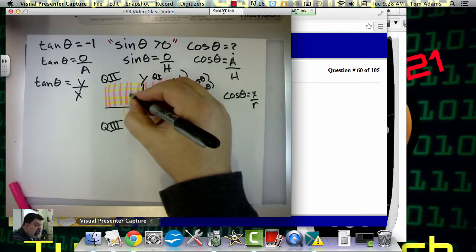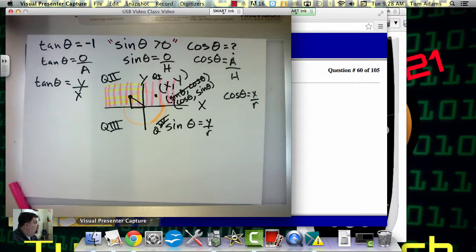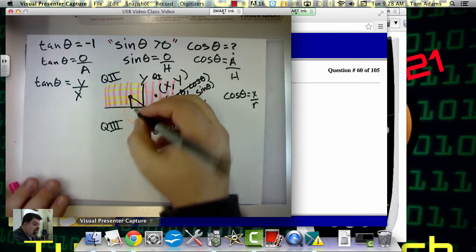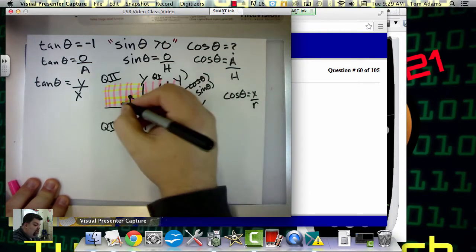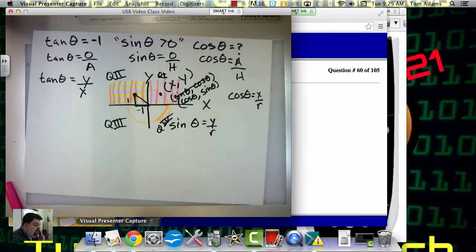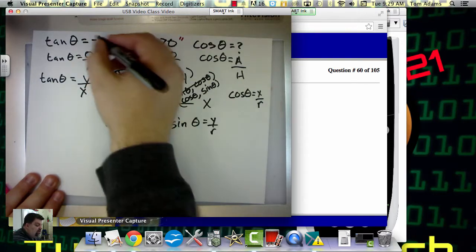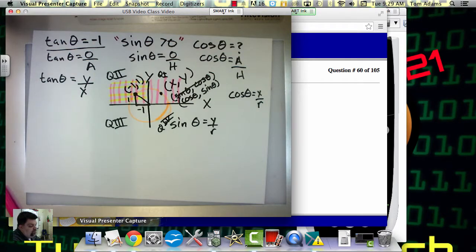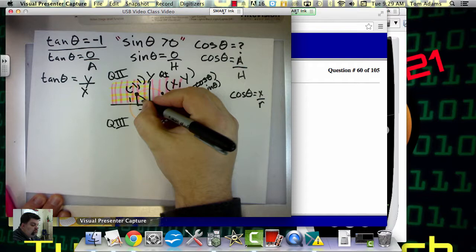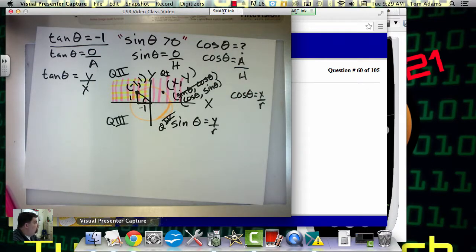So that means there is a triangle that exists here. And then my y and my x, which one is negative, the y or the x value? X. So this has got to be -1, comma 1, or something like that. -1, comma 1. Would that fulfill this requirement here? Yes. Okay. What angle is this? 45-degree angle.